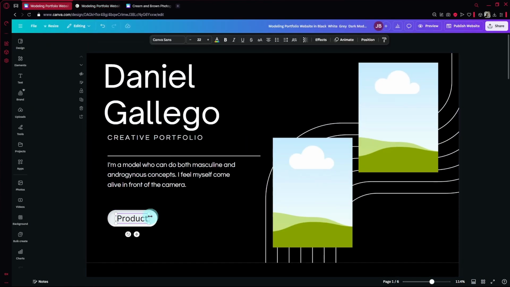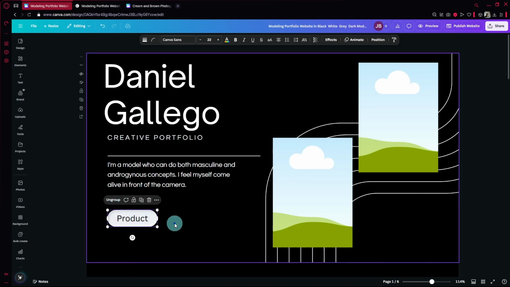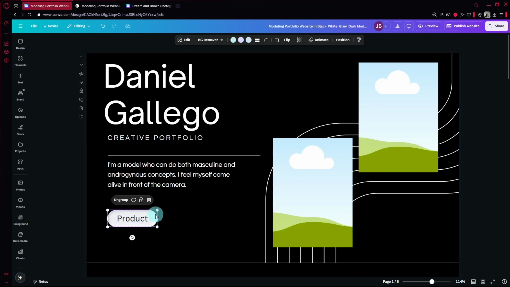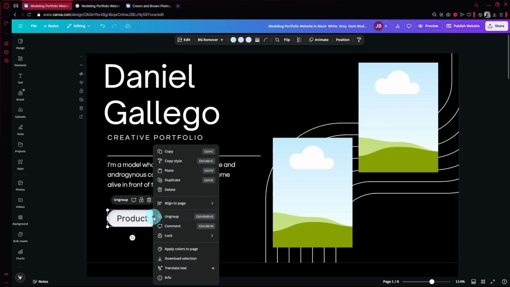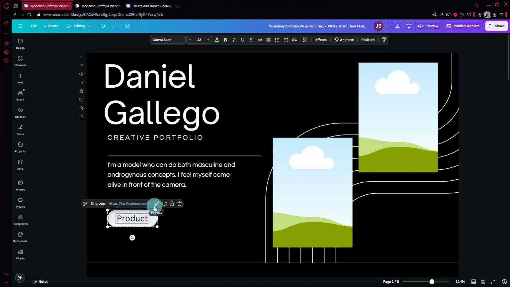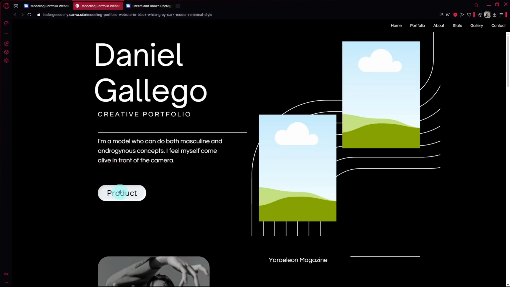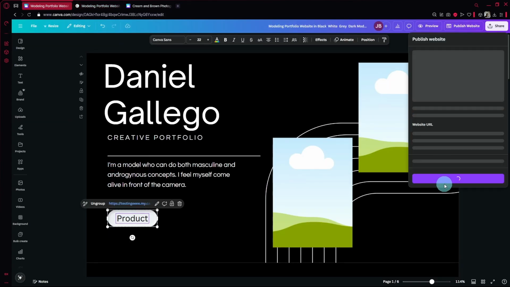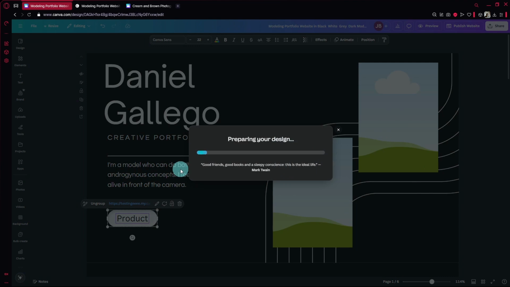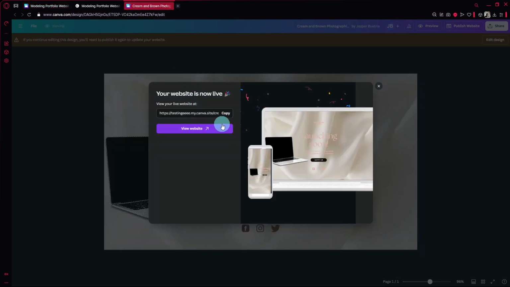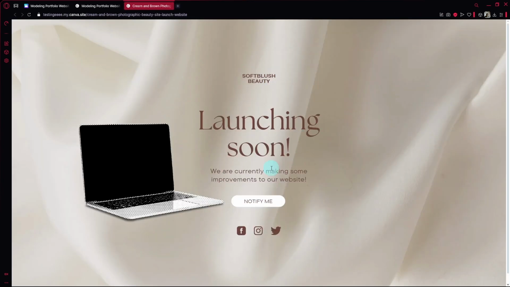Edit design. Let's group this again. And let's assign our link to this. I don't think it, but let's see. So we have our link over here, but supposedly, after this, people could just simply select the button from your Canva website. So let me republish this to see if it will work. But supposedly it should work since it's linked, and it should redirect them to this page over here, which is going to be the landing page that you have, of course.